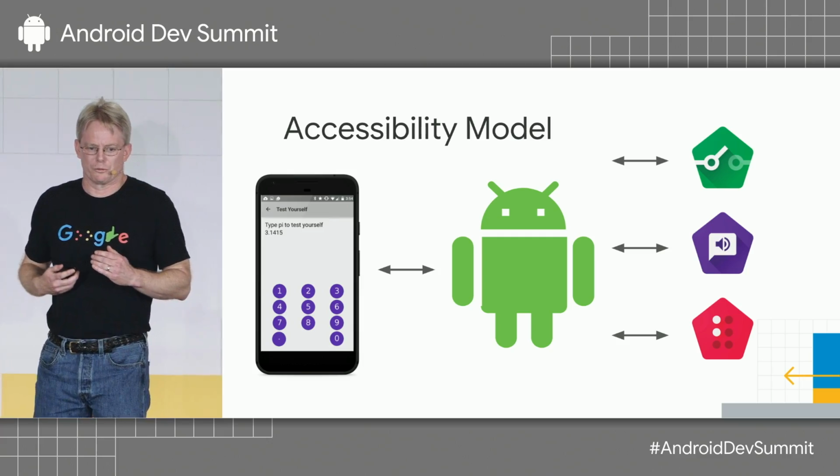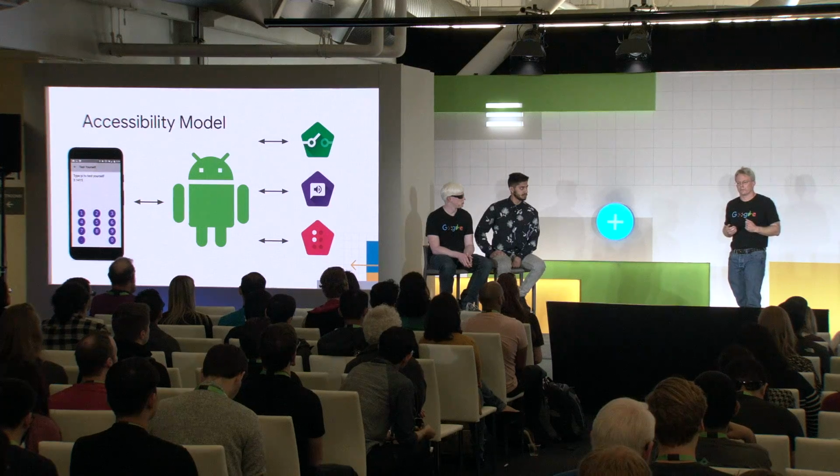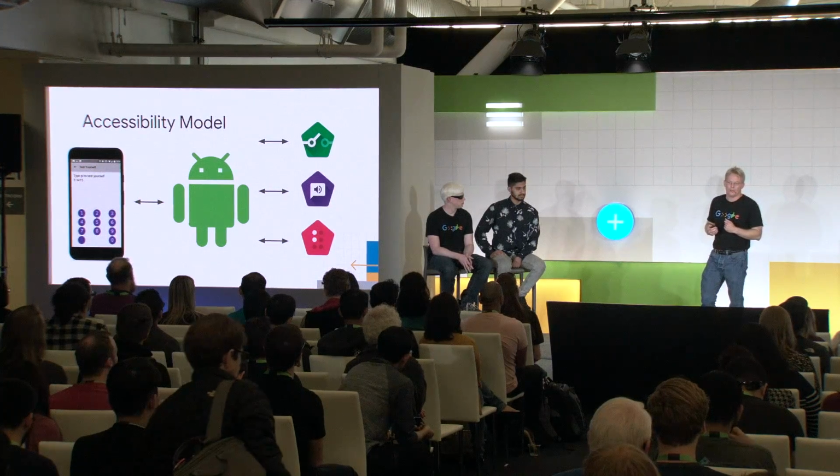We want to try and make this as simple as possible. So just a few things to keep in mind. One is to make sure that the information you're presenting to all your users is as visible as possible. Luminance contrast ends up being the most important single thing that you can do in that regard, just to make sure that you're not using gray on slightly lighter gray to convey information. Sometimes that can end up looking kind of cool, but it becomes very difficult for some people to use.